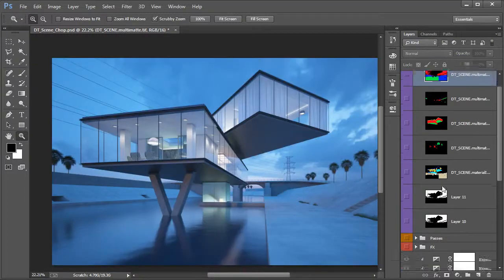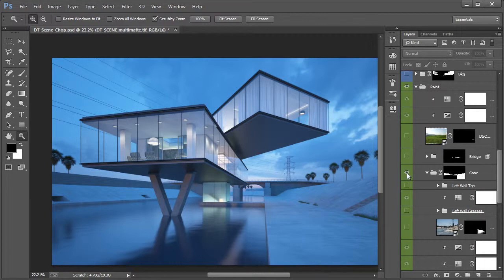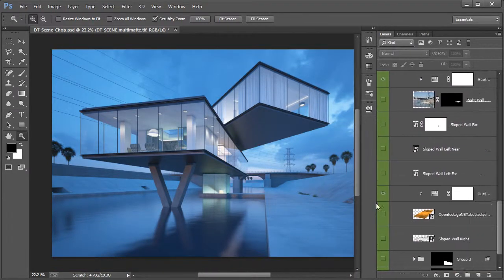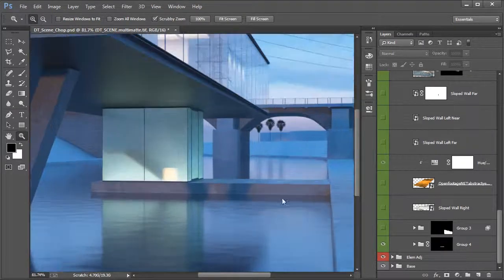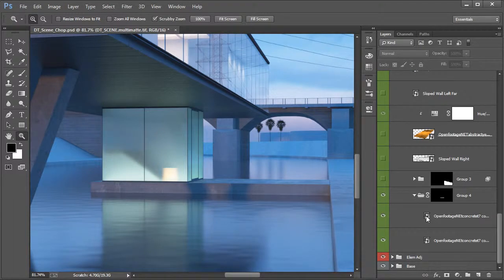Now if we want to turn this on, there's actually quite a bit of stuff in here. So here we just have a bit of texture overlay onto this edge here. And whenever I can, I like to use smart objects or linked files.